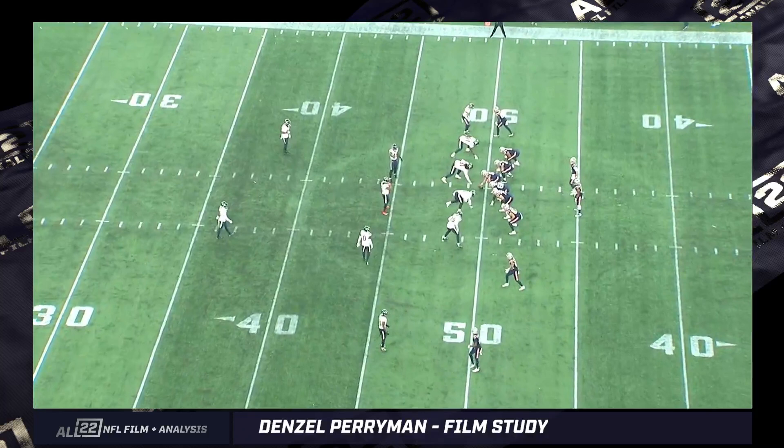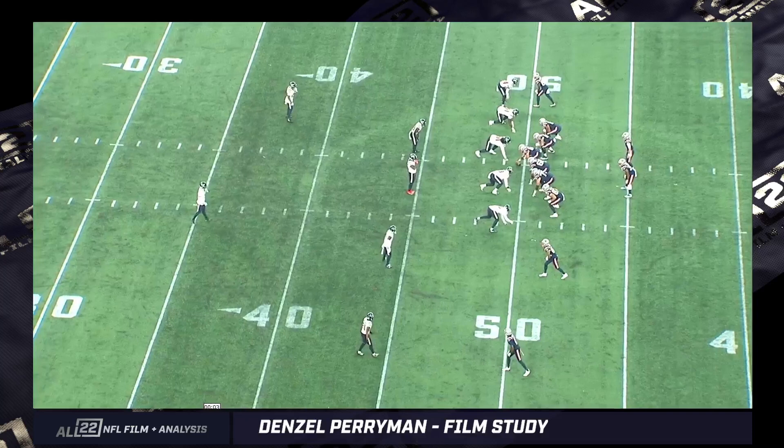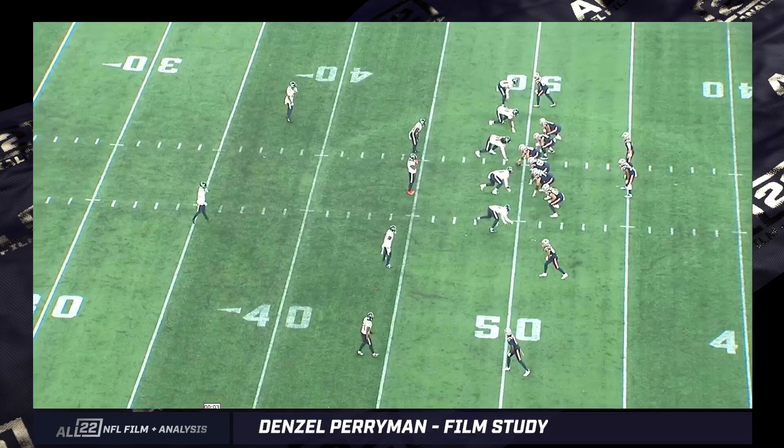Second possession, second and one from the 50-yard line. That's Perryman playing with Christian Harris. Two-yard run. You may ask why I'm showing a play he doesn't get involved in, but the end zone angle illustrates his trust. What the Texans are doing from the boundary is taking Will Anderson and stemming him in the B-gap — he gets credit for the tackle along with Derek Stingley, who's lined up over the X receiver and stunts inside. They're filling all the gaps, which kind of frees up the boundary-side inside linebacker.